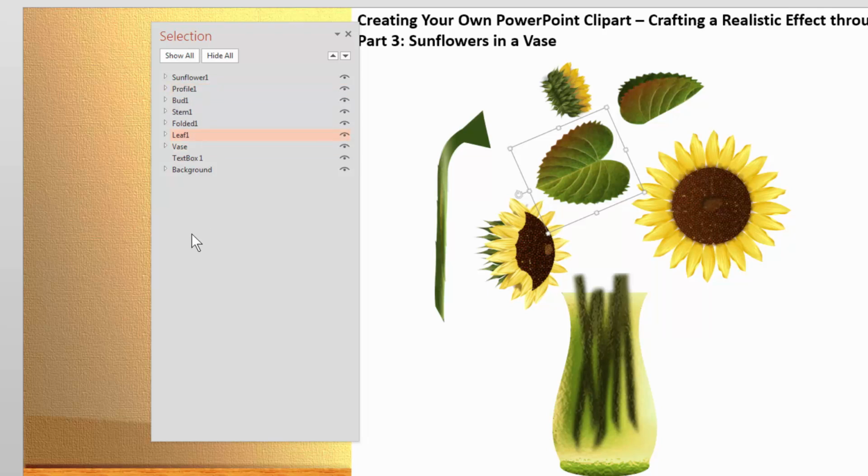What we have to do is create more of these elements. That means copying more of these sunflowers in the profile and making more of them before we put them together. So let's do that. Let's make more of these. And then, of course, we're going to give each one of them a name so you know exactly what they are. Then we're going to put them in the vase. And then we'll have control as to their positioning, what's in front, what's in back, and we'll easily be able to move things backwards and forwards. So let's create some extra flowers here.